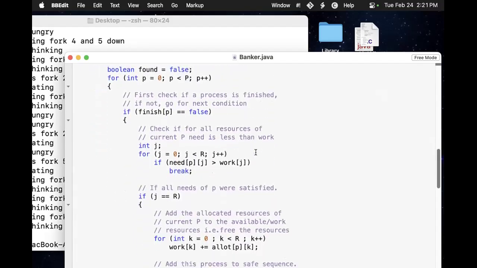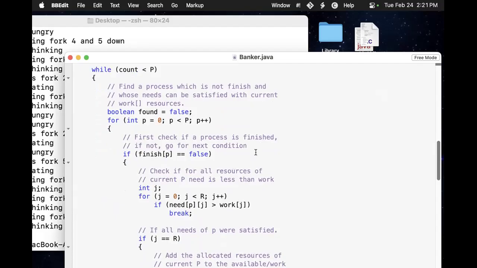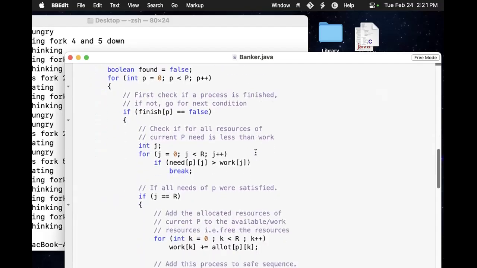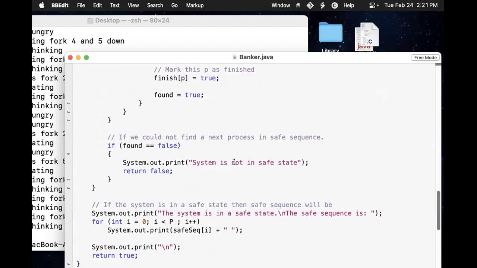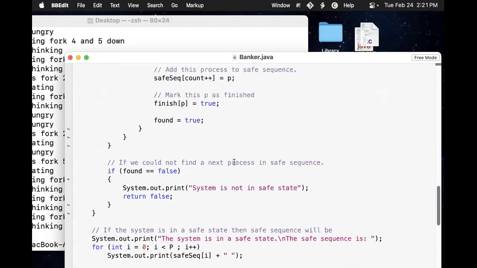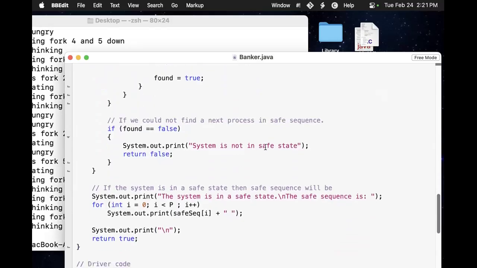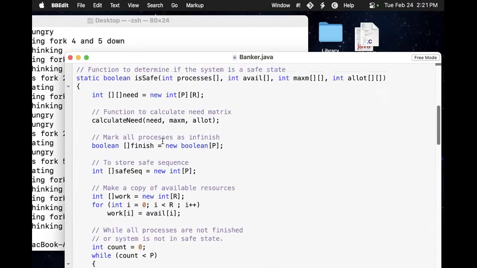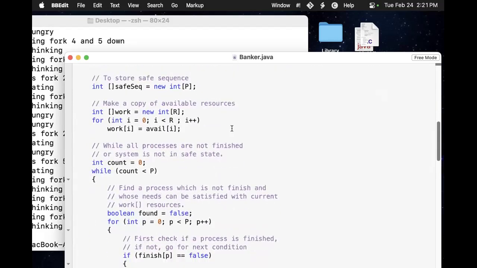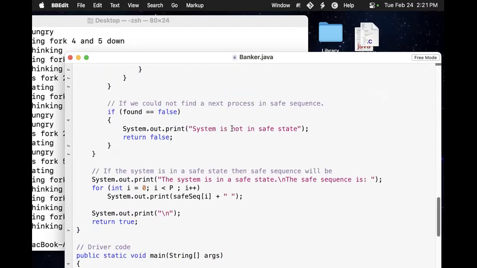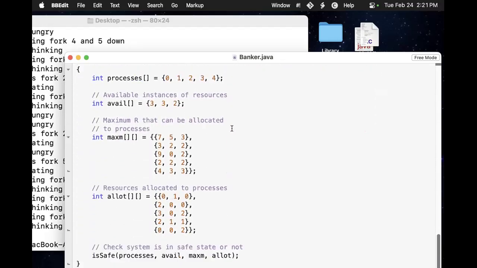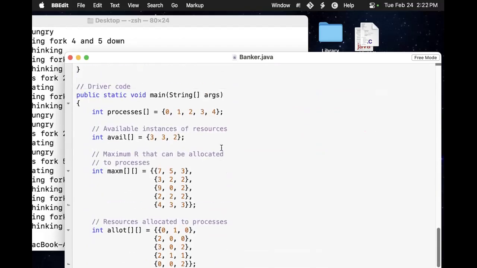So this one is good for allocating a limited number of resources to a lot of different processes. So, all right, we have while count, we've got some flags set to see if it's found or not found, safe or not safe. The system is not in a safe state. It will be returned if the need can't be met with the current allocation in the order that it was requested. So we have a main method here, and then you'll see the matrix going on here.